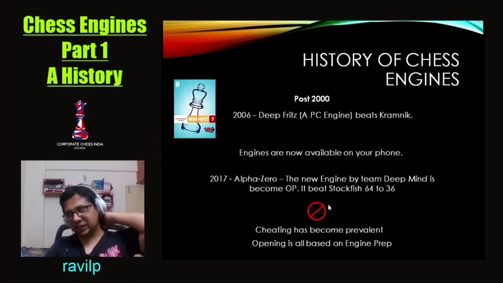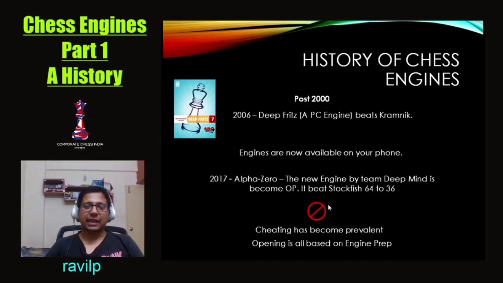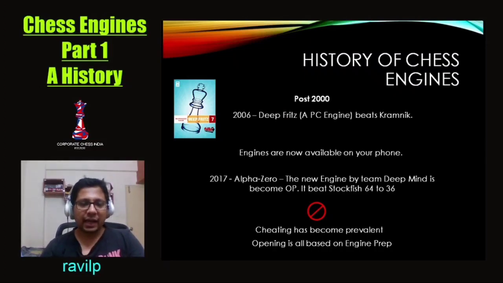And another thing which I feel has negatively impacted chess because of all the engines has been the openings. Now openings is all based on engine prep. There have been games played with players preparing up to 35 moves. The same thing would not have happened way back in say 1990s or 1980s, where even the openings were played with time, slowly, after a lot of analysis. So again, yeah, even that takes away from the beauty of the game, but it's chess. So anyway, that's it for the history of chess.